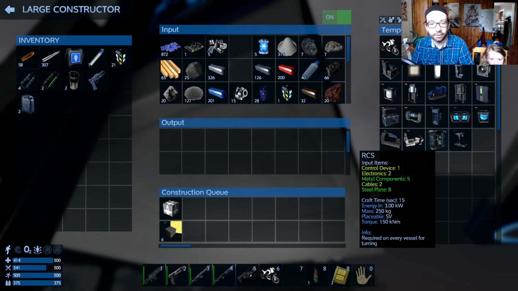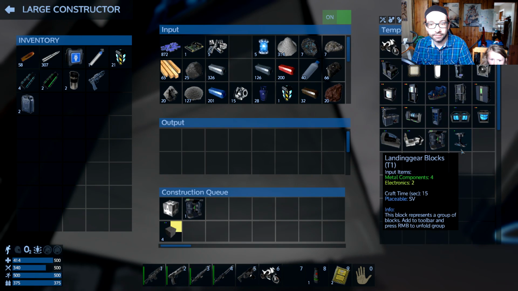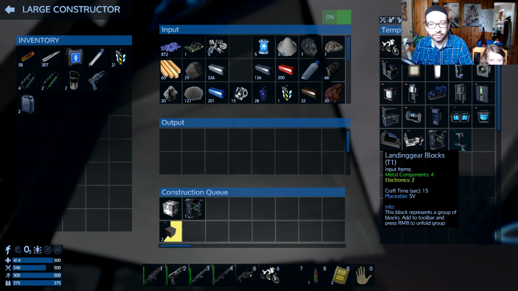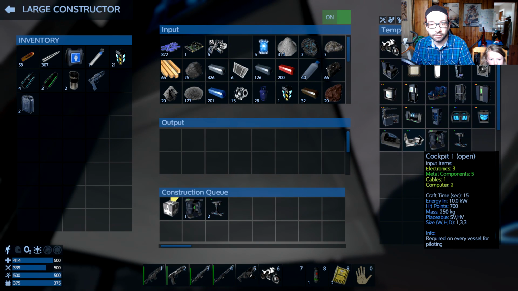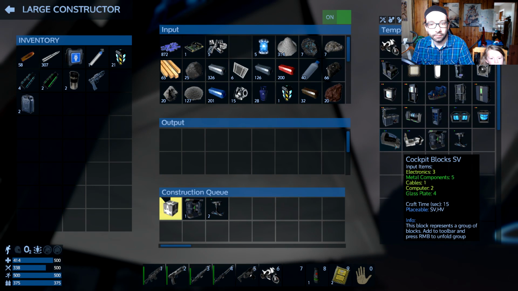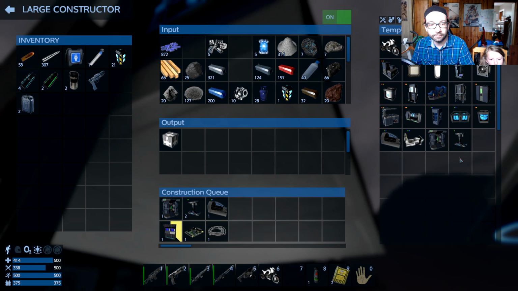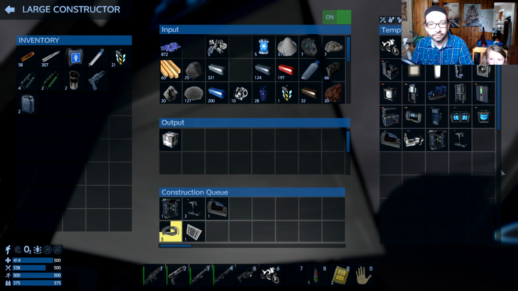Let's see here. RCS. That's for an SV, so I'll make that next. Is that for an SV? Yes. Landing gear, I'd need at least two of those. And a cockpit, yeah, I'm gonna need one of those too. Maybe one of these. What else? A seat? I got that.